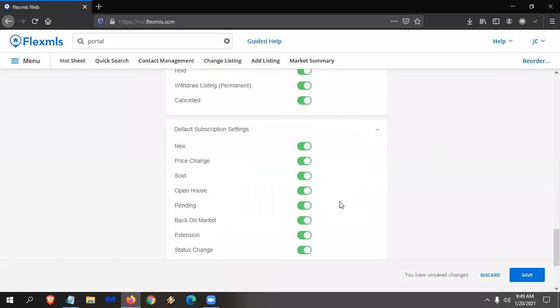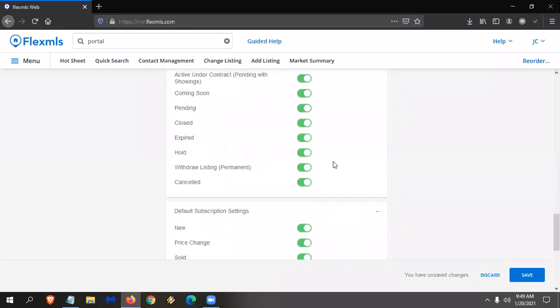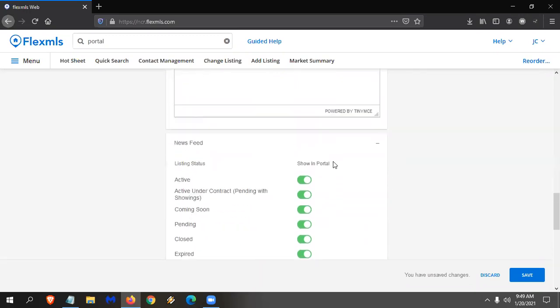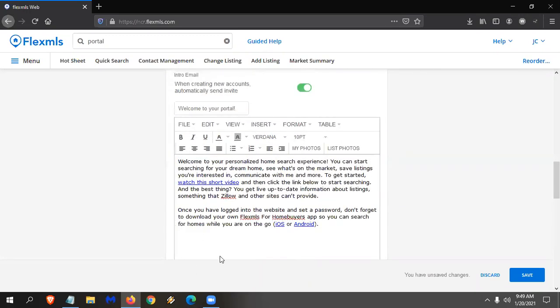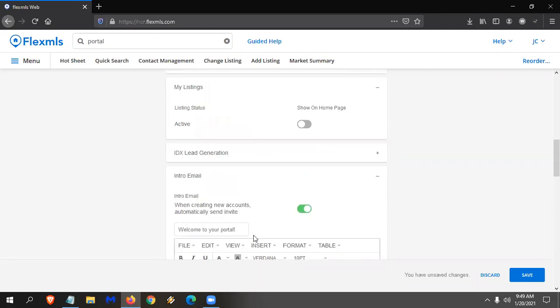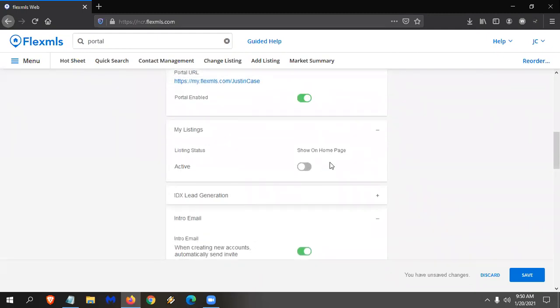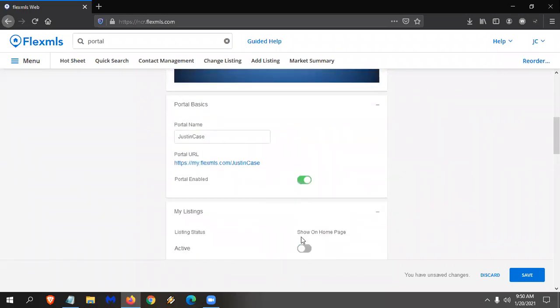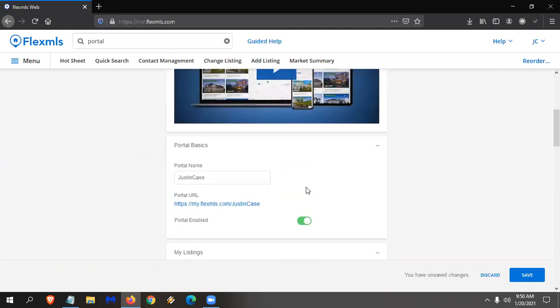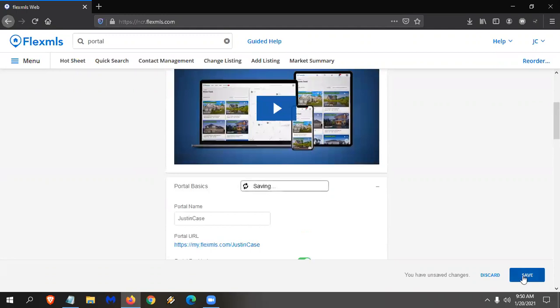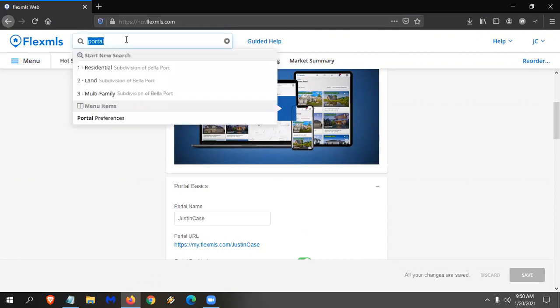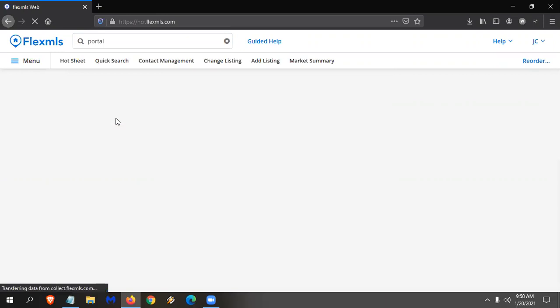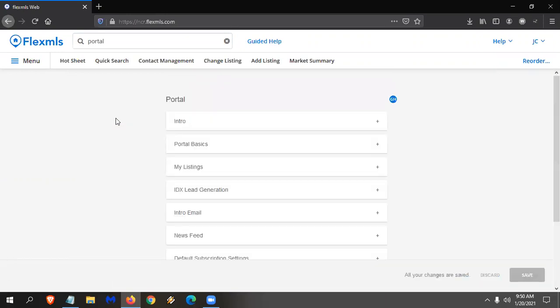If you don't want them to see if there's open houses, you can turn that off. I personally find all these settings that are currently there pretty helpful. The key thing here, though, is I want to make sure my message makes a lot of sense. It has a lot of good information. I want to make sure that if I don't want them seeing my listings because there's a difference in prices, I turn that off. But most importantly, we want to make sure that the portal is enabled. It's turned on. Yours might be turned off for some reason. So I'm just going to click on save. And now I've updated my portal preferences. So again, we went to portal preferences just to make sure that everything is set up correctly. So if I start using the portal a lot, I want to make sure it makes sense to my client.